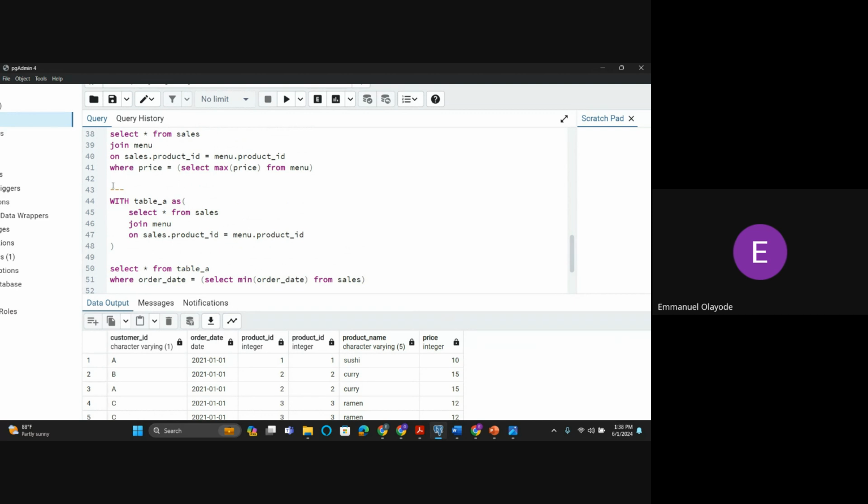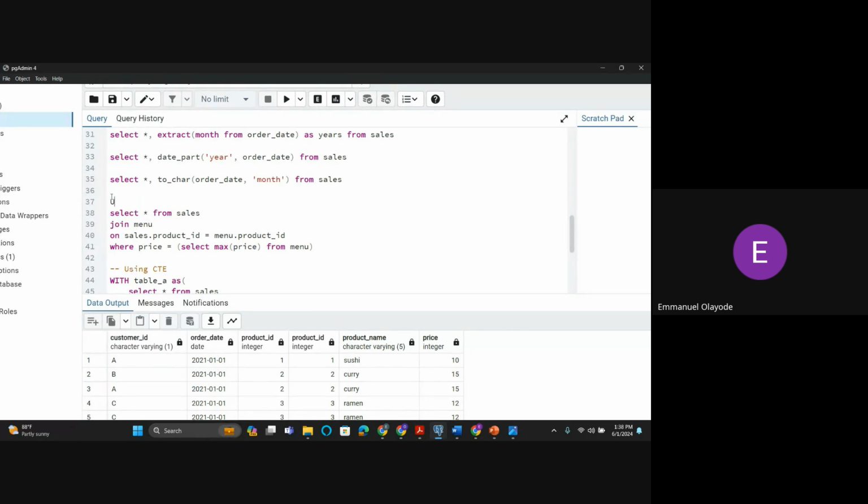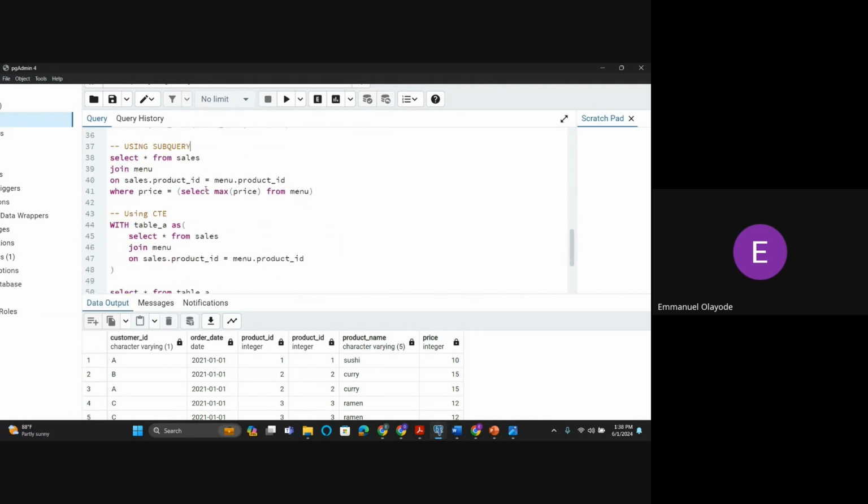So this one is the CTE. Changes should be captured. So that's that. Any other question?